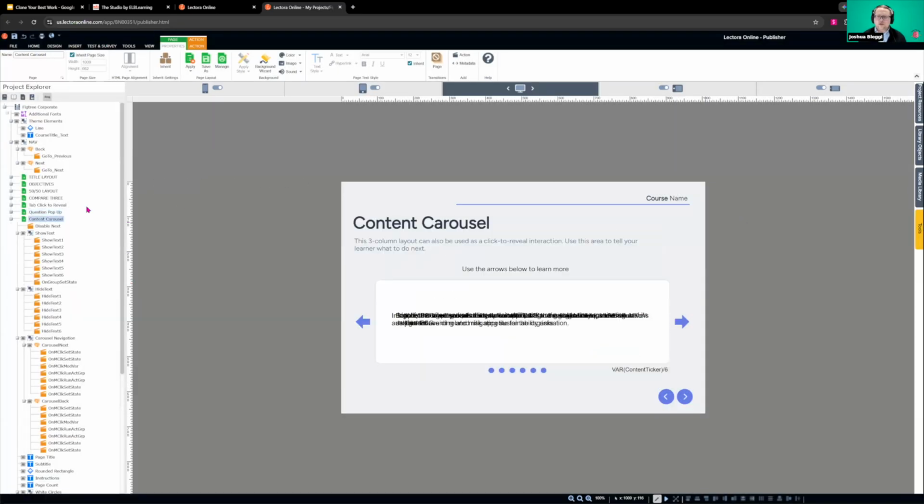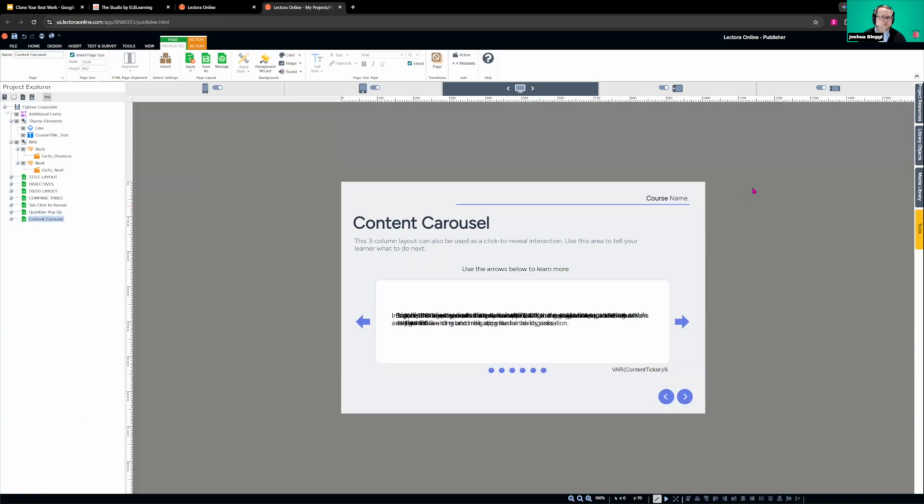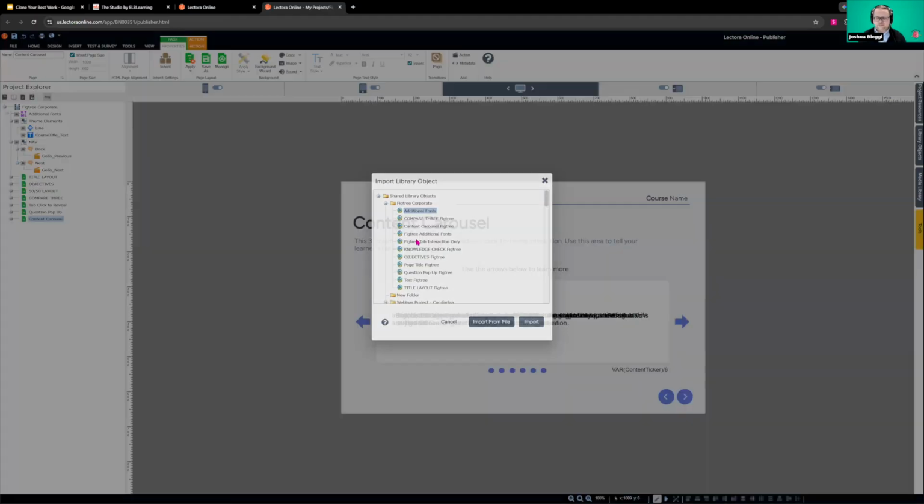Okay, so those are all part of the file there for me. And then the question pop-up, I already did that one. Did the content carousel. I must have saved some of the other ones just in the base folder here.